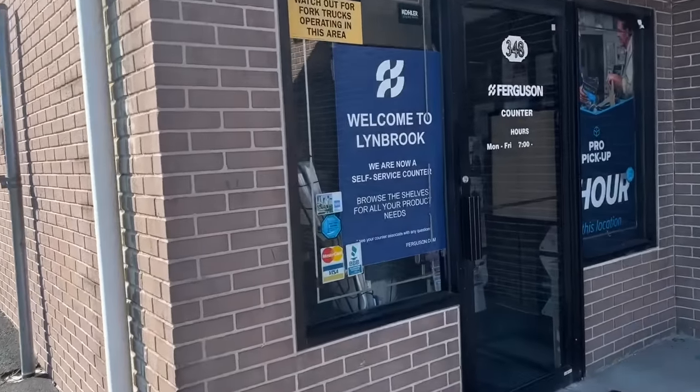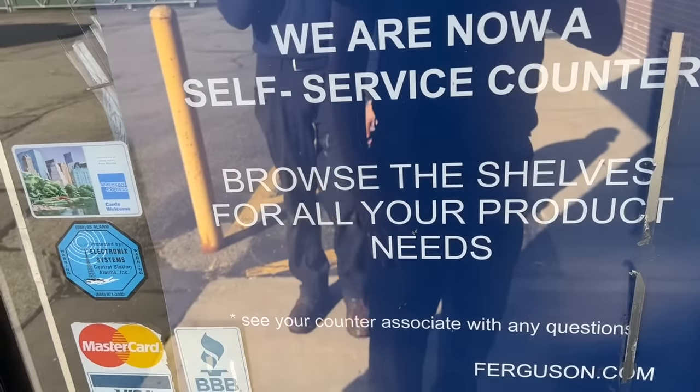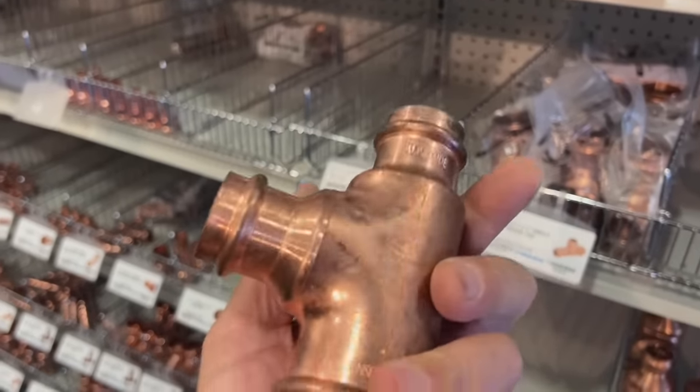We are now a self-service counter. Browse the shelves for all of your product needs. And then pocket it. Look at this. It is self-service. Joking. I guess it kind of makes sense. I know, but you know what? This has got to be an absolute, extremely expensive fitting.